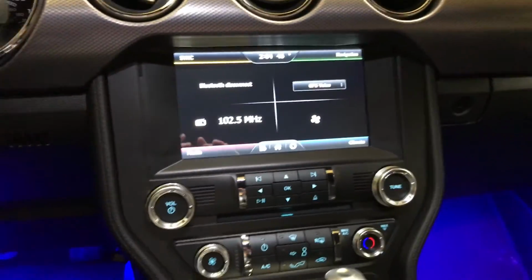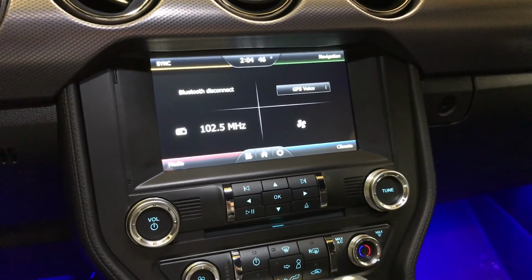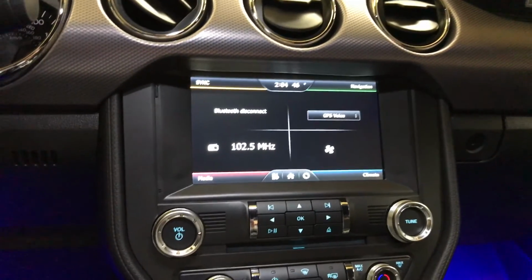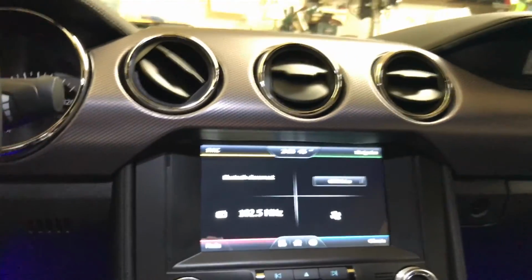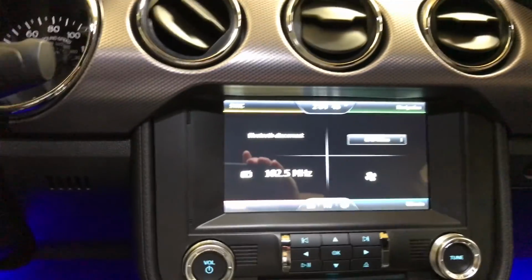The first one I had was actually defective. It kept rebooting every 10 seconds after I turned on the car. But American Muscle and Raxiom were awesome to deal with. They shipped a new one out to me after I shipped mine back to them. They paid for shipping both ways, so that was nice. And the second one, this unit, has been doing pretty well for me.